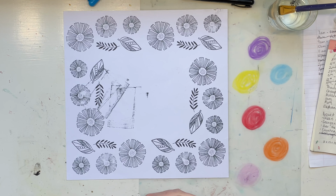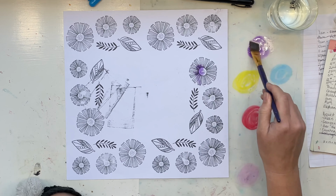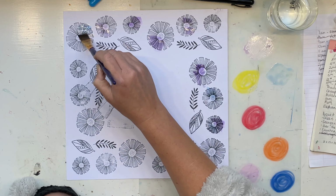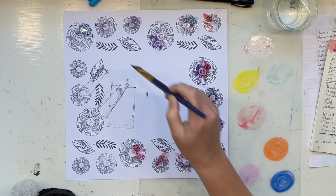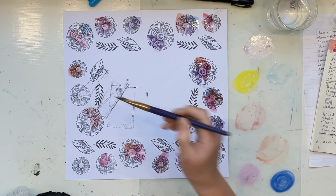So I've got my water and my brush there ready to go, and I'm going to do some messy colouring in of those beautiful florals. So just dosing up the brush with the purple, I'm just splodging it on randomly in no particular place on a bunch of those flowers. Then going in with the blue, and I'm just going to do the same. So I'm just attempting to sort of colour in my floral pieces, not very carefully and not perfectly. There's going to be white space, there is going to be a mix of colours, they're not going to look identical. This is going to dry quite a bit lighter than it looks right now. And yeah, I'm just going with this kind of messy, splodgy feel.